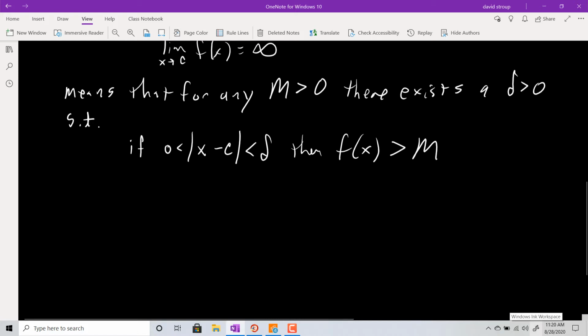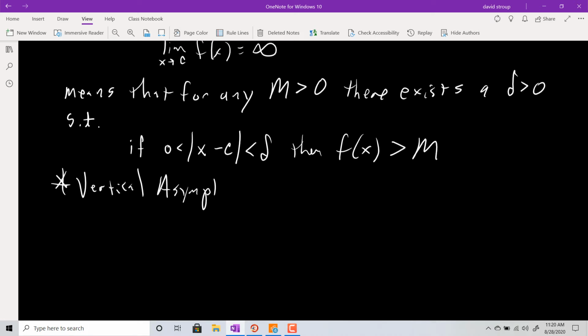Okay, so they give us some official vertical asymptote definitions in the book. So maybe we can just put this in as a star, a vertical asymptote, because generally where you have a limit going to infinity, it's probably going to happen at a vertical asymptote. The first definition they give you is a general definition. It says if f of x approaches infinity as x approaches C from the right or the left, then the line x equals C is a vertical asymptote.